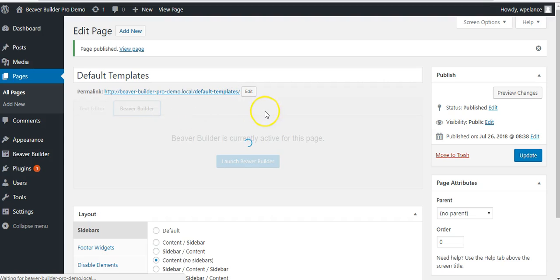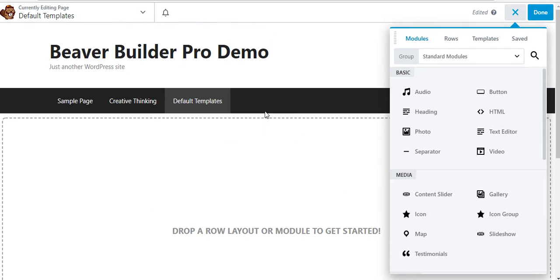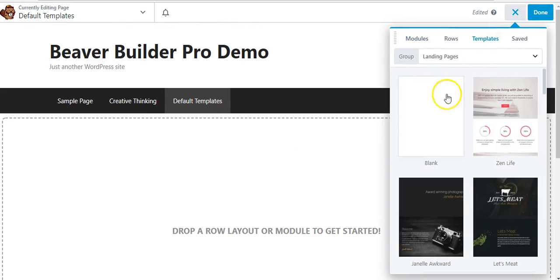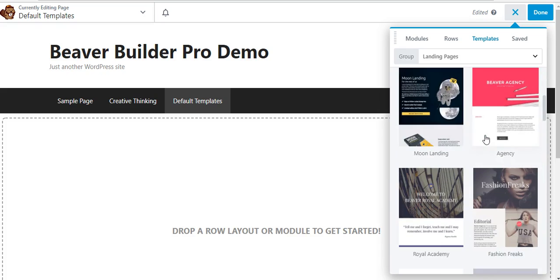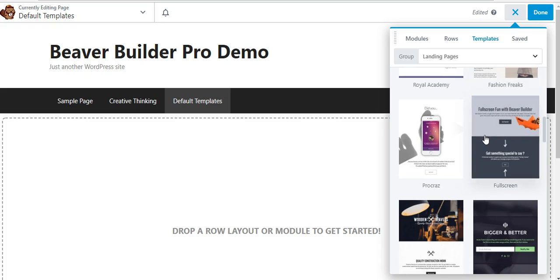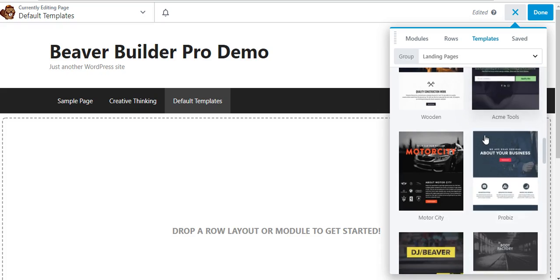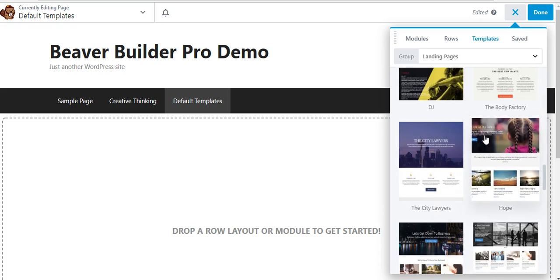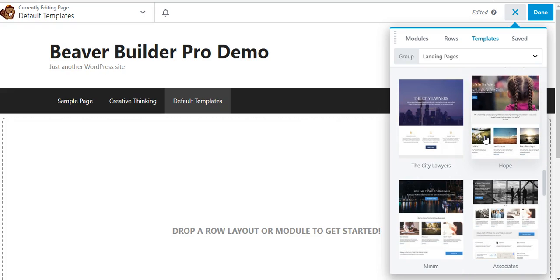Now what I'm going to do is use the Beaver Builder default templates. If I go here, as I said, you have beautiful ones which are already created. For this demonstration purpose, we will use one of these beautiful templates.